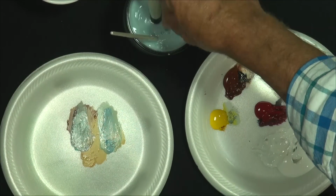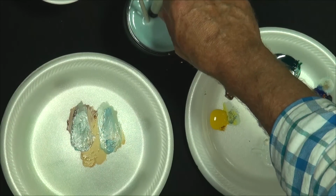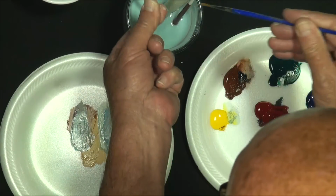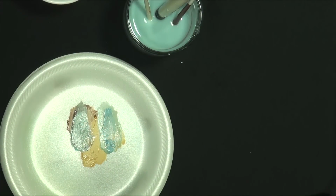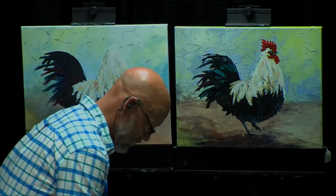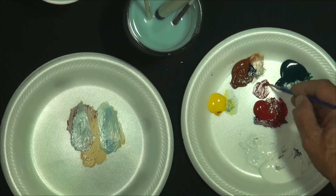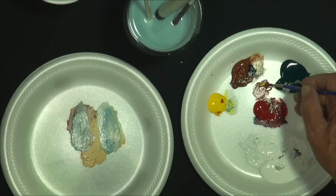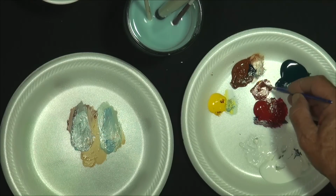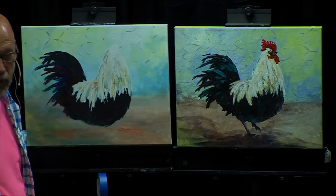So I'm going to pick up my little blue brush, and I'm going to put it in red and pick up just red. I'm going to tone that red just a little bit. Put a little bit of yellow in it, and a little bit of brown, because I don't want it to look like it's magenta out of a printer.